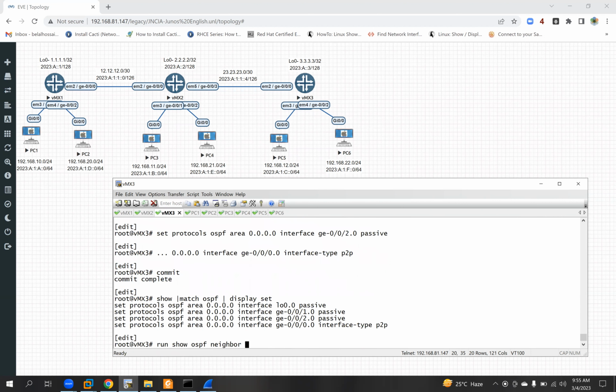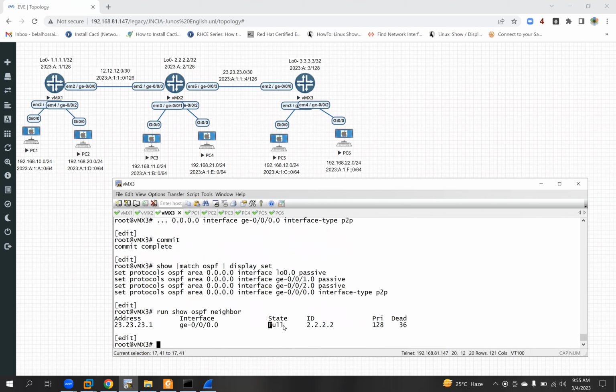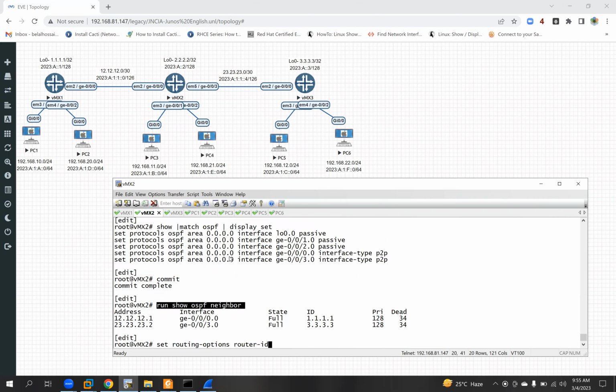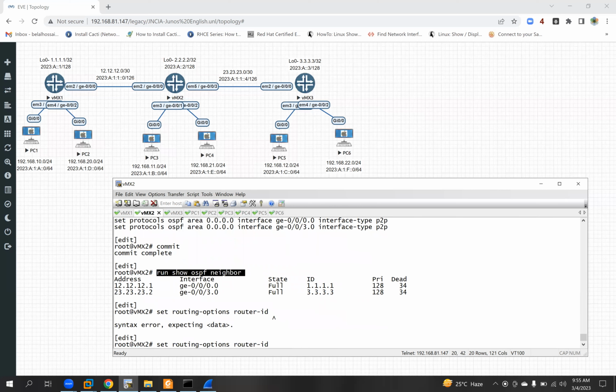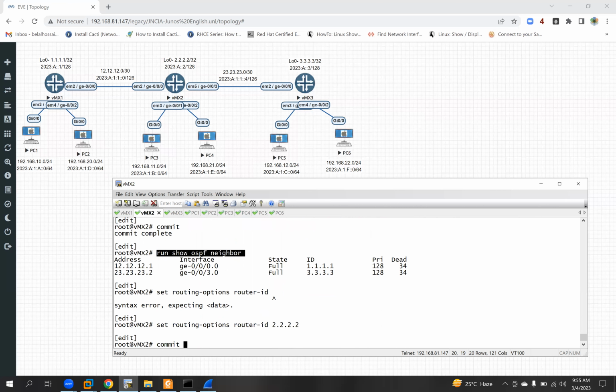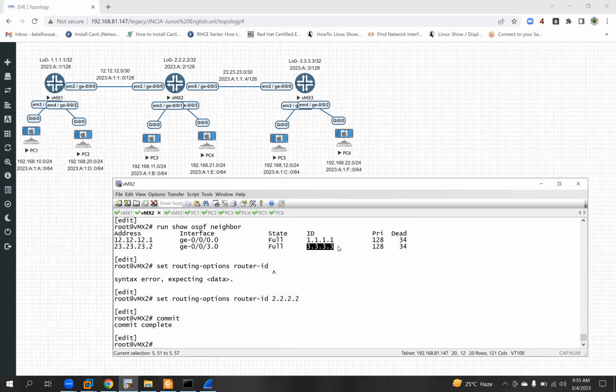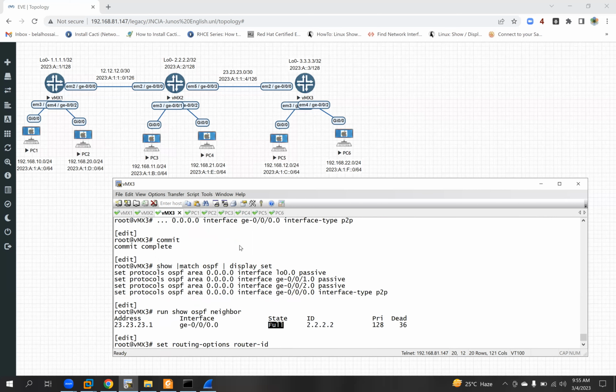If you go to VMX3, there is also one neighbor, which is 2.2.2.2. So set the router ID in this router also, 2.2.2.2, and the router ID here is 3.3.3.3.